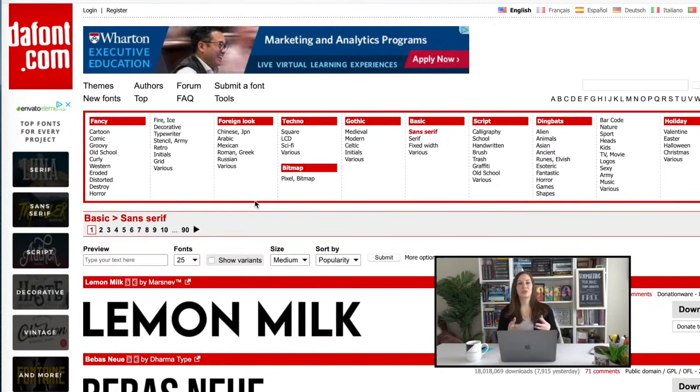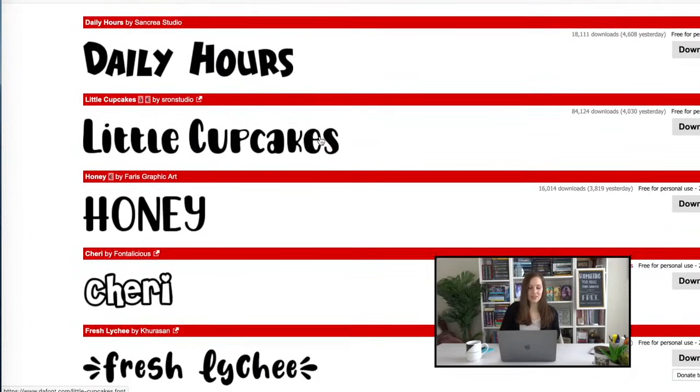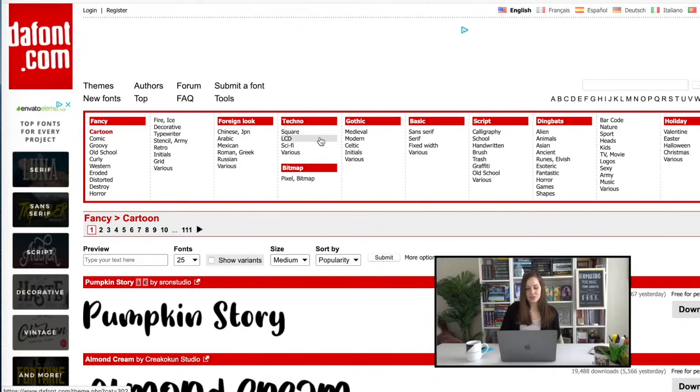When it comes to gorgeous chapter headers, on the other hand, that might be an instance where you do want to draw the reader's eye, and you might pick a fancier font in that case. So you could go over to... I would not do cartoon. Actually, those are kind of adorable. Oh, so cute. But that leads to my second tip.